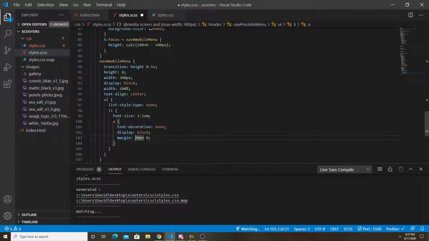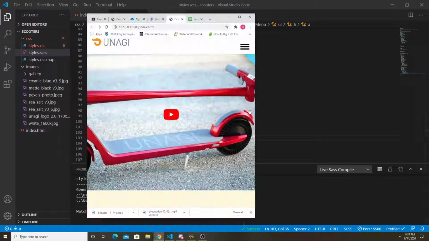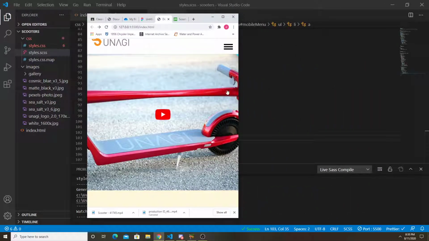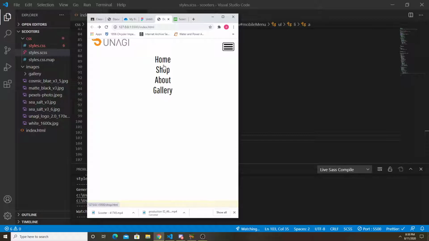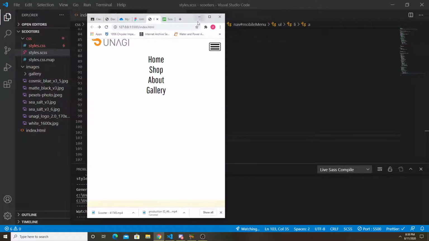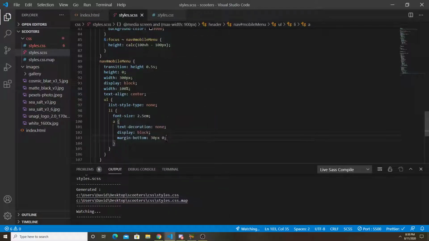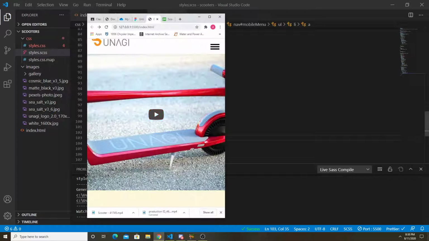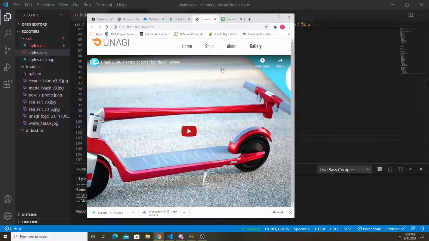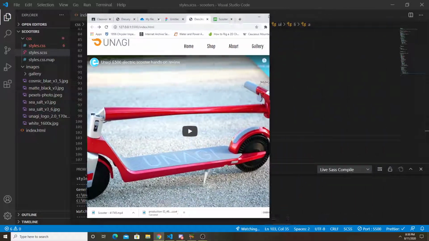Or maybe I could just say margin bottom. That works. Now it's 30 pixel margin on the bottom. So it's a little closer together, but we could just increase that to like 60 to have it the way it was without changing the height of the header.